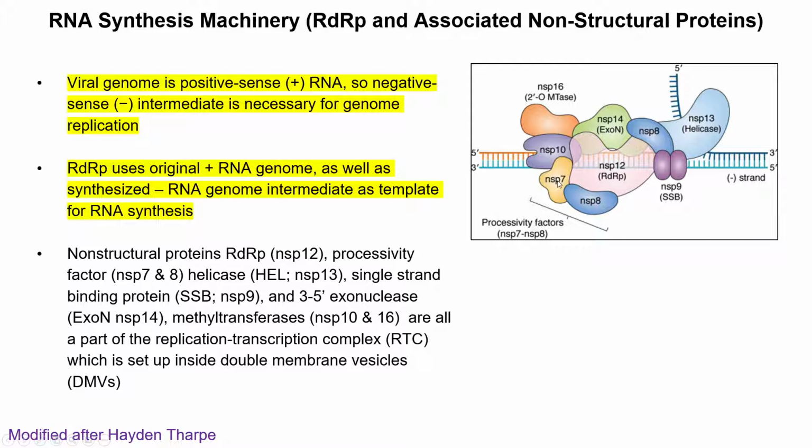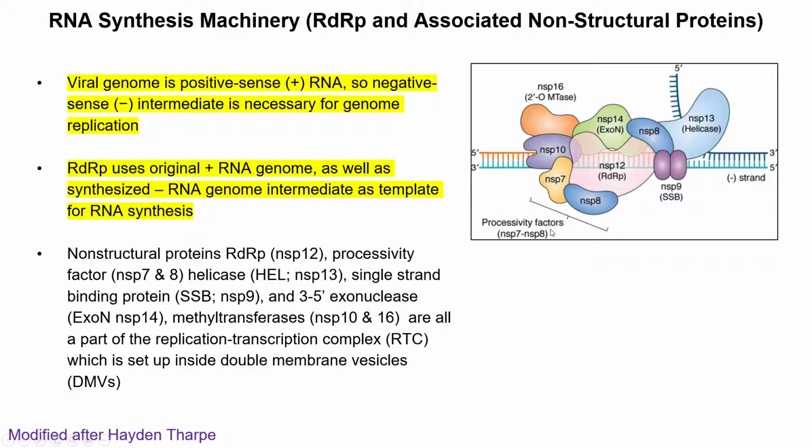So now you can see that there are so many other different proteins associated with that. One of them is NSP13. That's a helicase. Unwinding is being done right here. That's one of the important parts that they do. And then you have the single-strand binding protein, NSP9, right here. And then you have, of course, the exo-N as well as NSP16, which has the 2' methyltransferase activity. And NSP10 is also a methyltransferase cofactor right here. So this is overall the whole of the associated proteins along with the core RDRP.